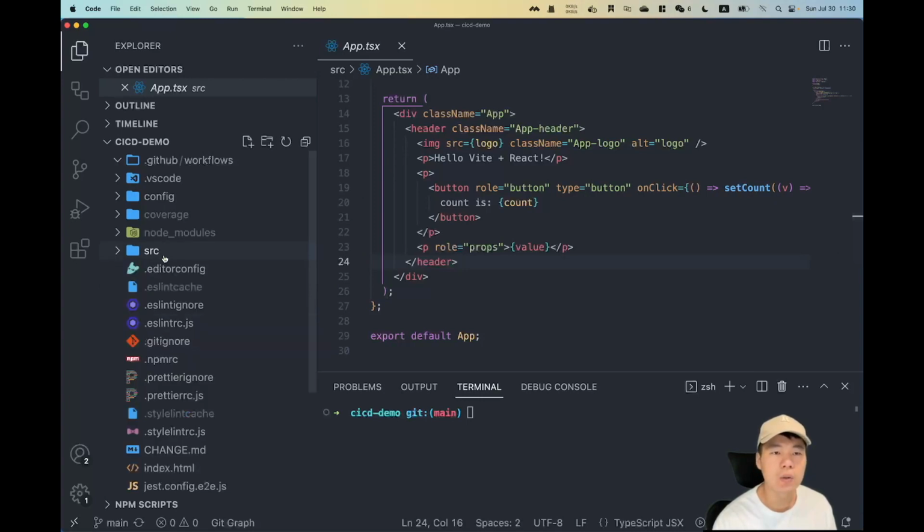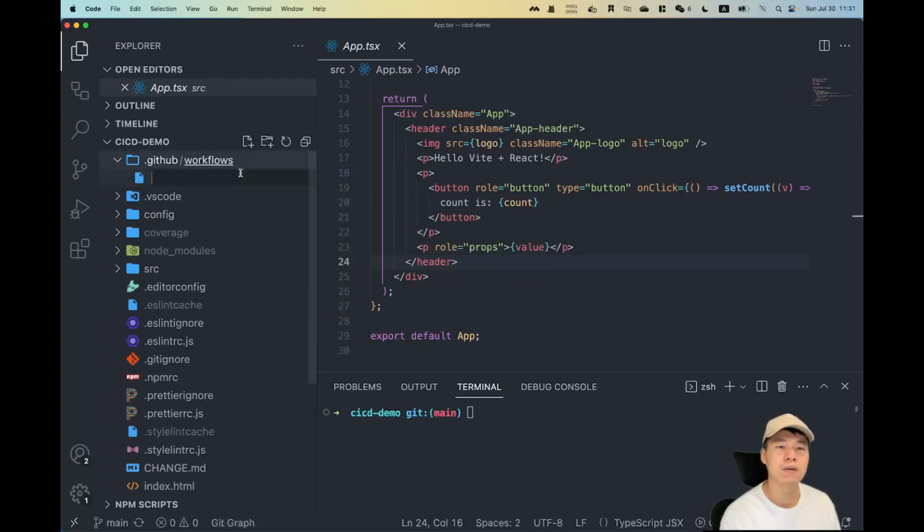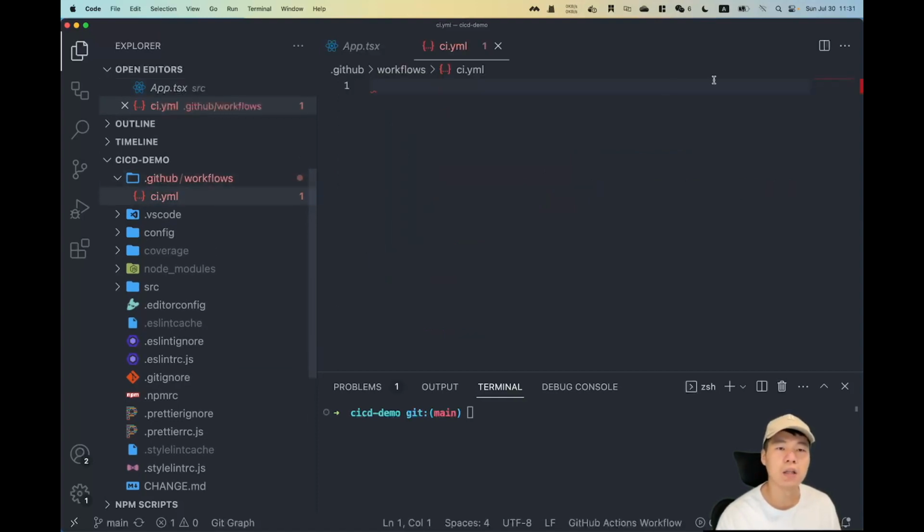In order to have a GitHub Action Workflow, we need a folder called .github with a workflows folder, and in the workflows folder we're going to define our workflow, like ci.yaml, and then we're going to write our configuration here.